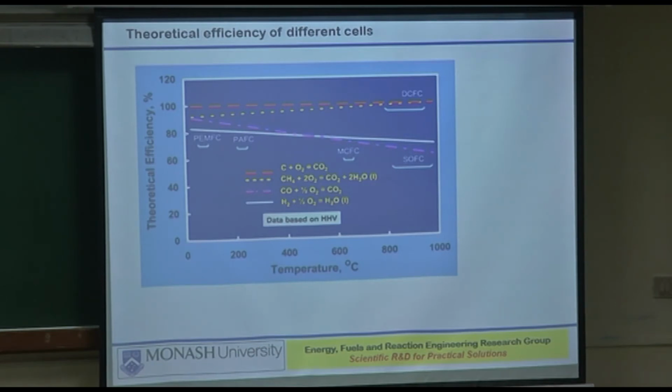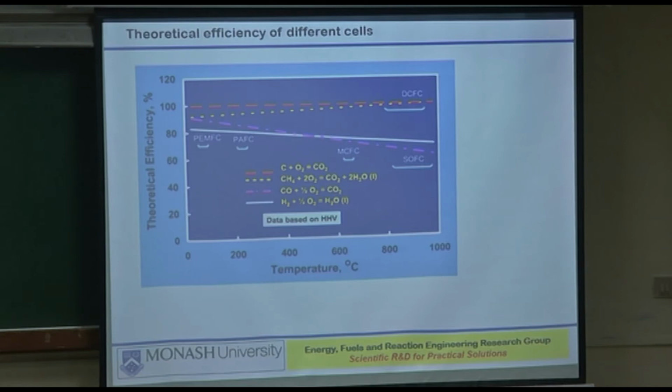The way it is, the estimated efficiency is set for a baseline. The DCFC's efficiency is set at 100%, and based on that one, which is the highest efficiency of all fuel cells, the efficiency drops for the other ones are calculated. So that's why you will see all of these colors.